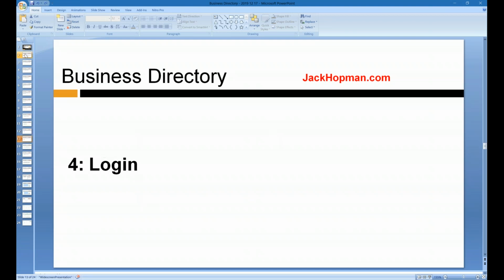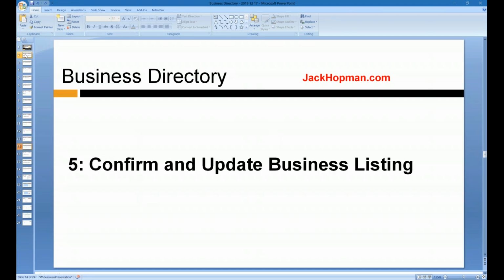Now, when they click on claim, they're going to log in and they're going to update their business listing. They see that they need to update the business listing. So it's my business. It's not 100% complete and maybe not 100% correct, and they will update it.